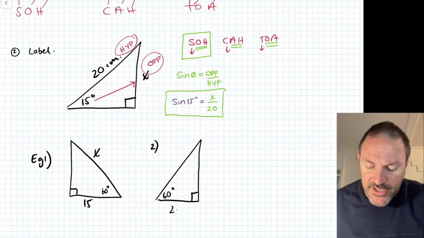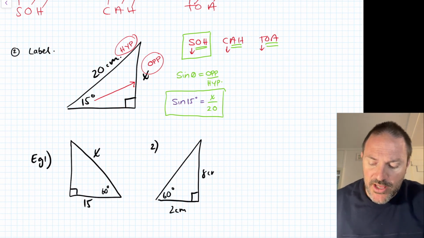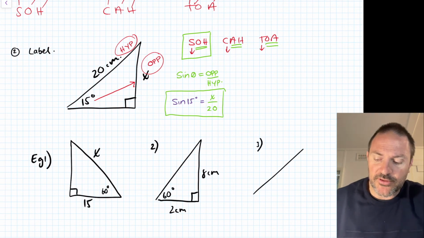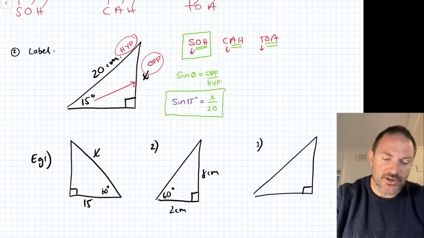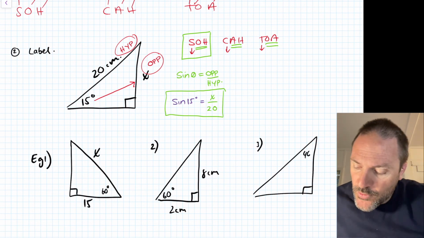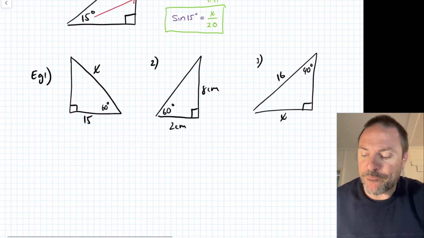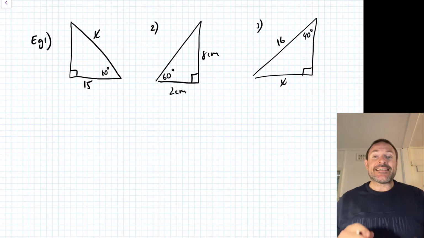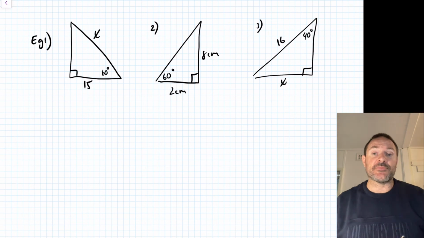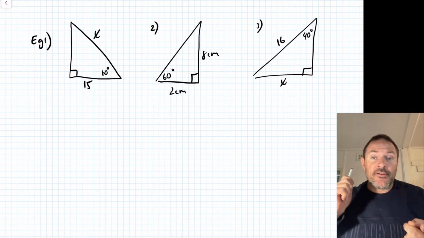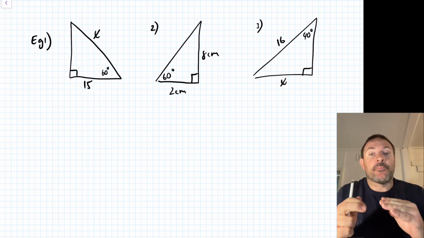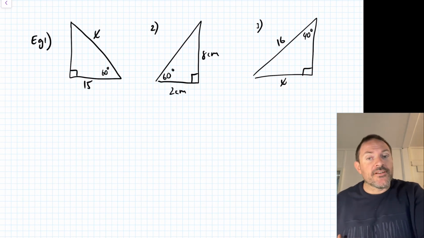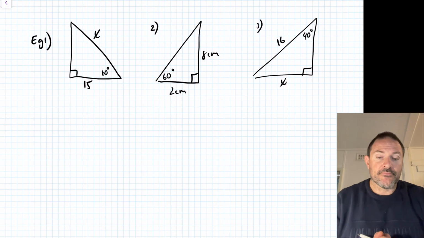Okay, 60 degrees. Again, we're going to do 2 centimeters and 8 centimeters, and I'll do a third one. Actually, no, I won't have an alpha. I'll have an actual value. We'll have 40 degrees. We'll have x, and we'll have 16. Okay. So pause it. See if you can come up with the 3 things I spoke about. Write the rule down. Locate what side you have, label the sides, and identify the rule and apply it. Don't solve it, but apply it. See you in a bit.